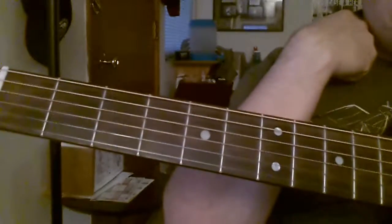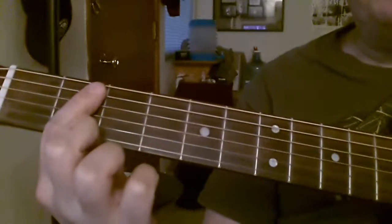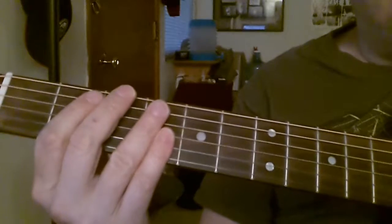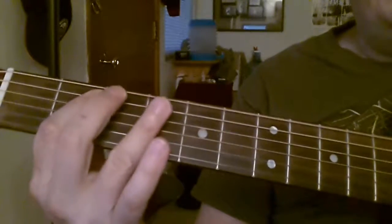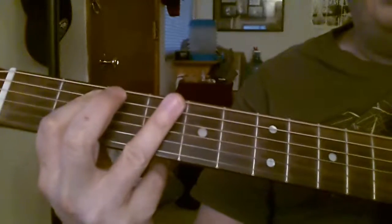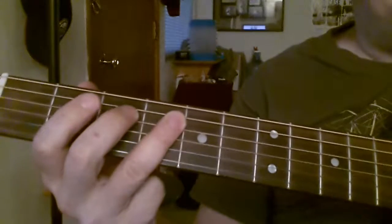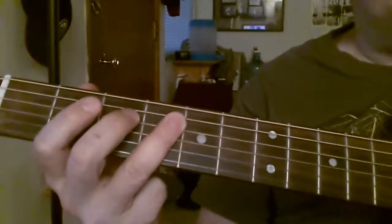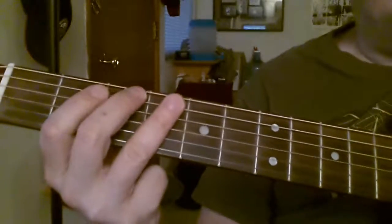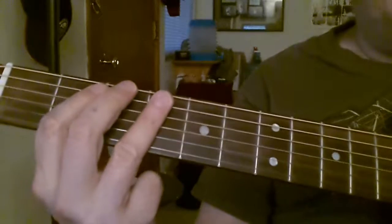Now I'm going to play the whole thing all the way through, and I'm going to count as I go. Okay, here we go. 1, 2, 3, 4. 1 and 2 and 3 and 4. Let me start that over, sorry. I was trying to count the measures and the beats at the same time, but I think what I'm going to do is just count 1, 2, 3, 4 and tell you which measure it is. Okay, here we go.